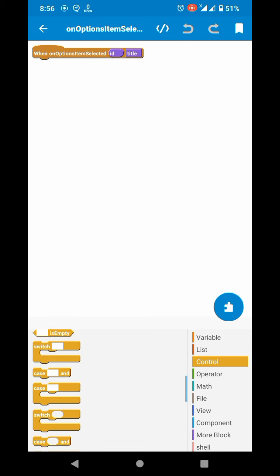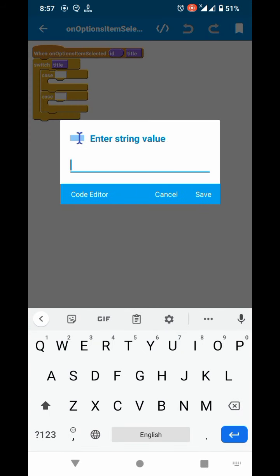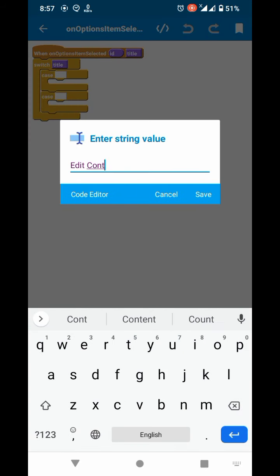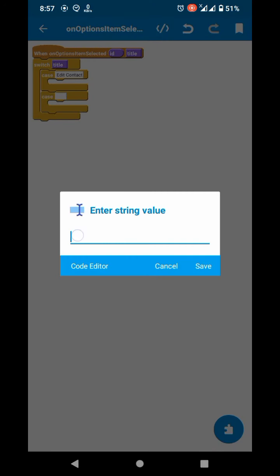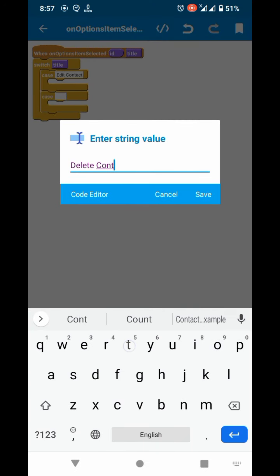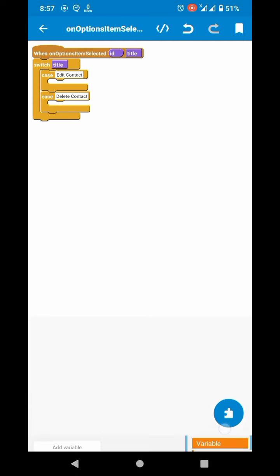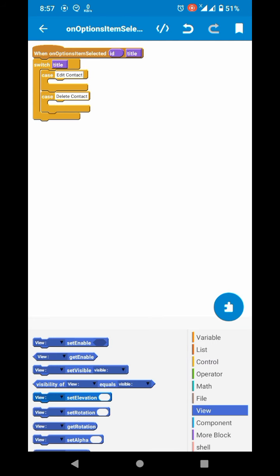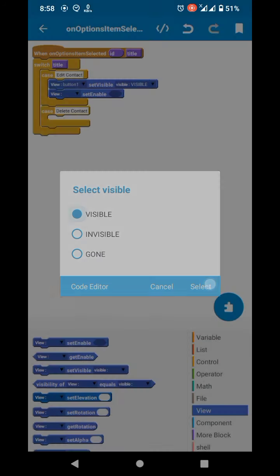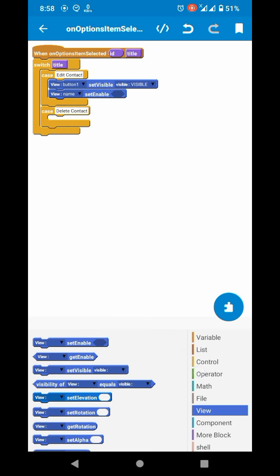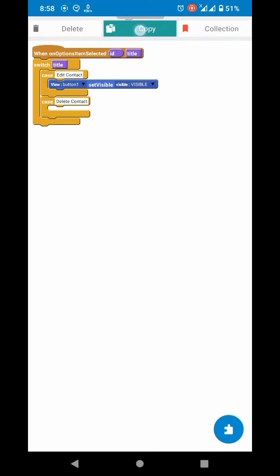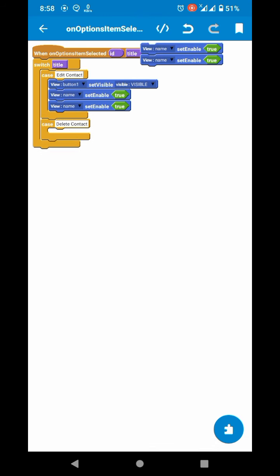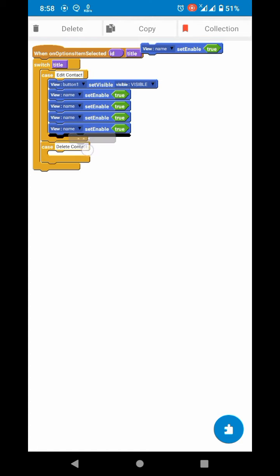Now we are defining on options item selected. We are creating a switcher, and in the case you have to type exactly the same thing which you have added as the title of that option. On clicking edit contact, we will enable edit mode.